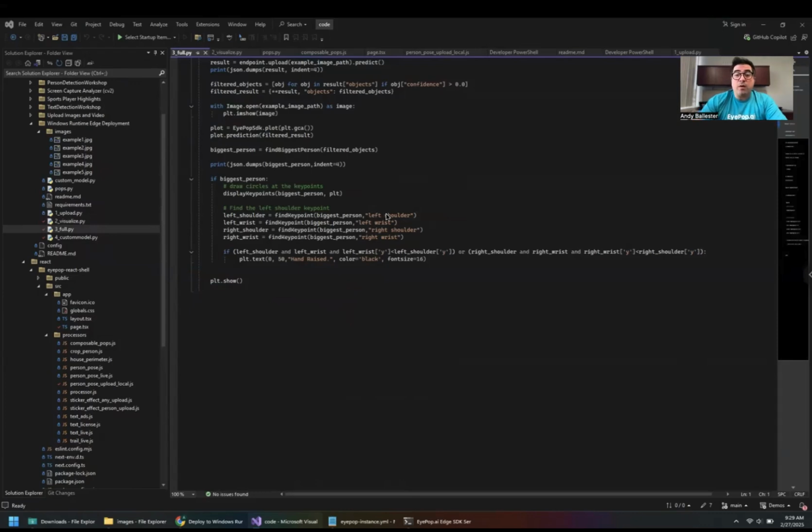What we're looking for is the position where a person has one hand up or the other hand up or both hands up. And the way we do that is by finding these key points. We're going to look for the relative position between the left wrist and the left shoulder and the right wrist and the right shoulder. Then if we find that one of those hands is raised, we are going to be just writing that out to the screen.